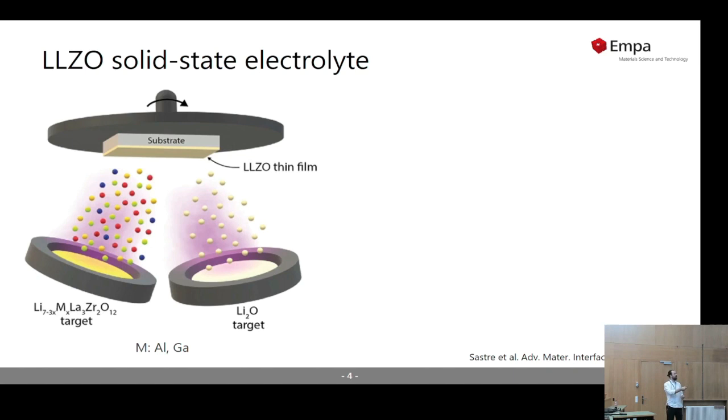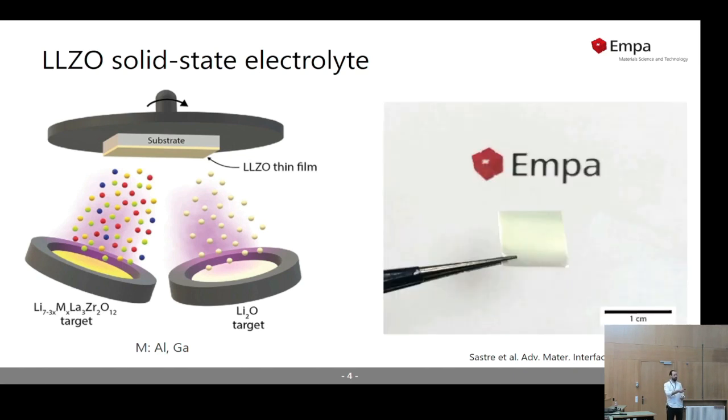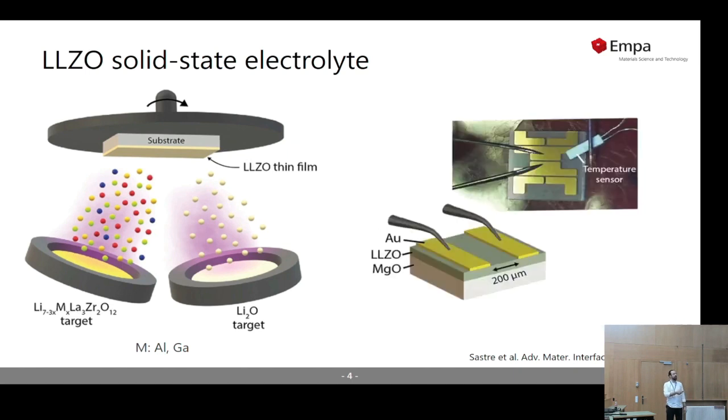We fabricate them by sputtering, so we have different material targets. In this case, everything that I will show is lithium lanthanum zirconium oxide, which is a very interesting material at the moment in the battery community as a separator. These films look something like this. They're very thin, smooth ceramic films. Then to quantify the ionic and electronic dynamics, we often crystallize them on, for example, MgO, and then have some metal fingers on top, which we can probe by putting them on the Linkam stage, and then measuring everything with the probes.